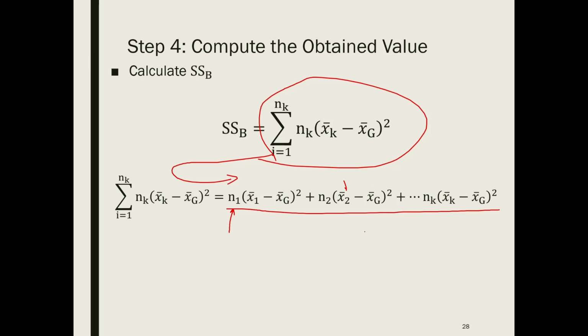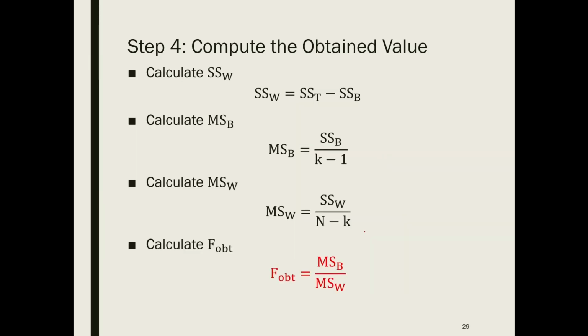The problem is why we use the SST and SSB: it's a little bit hard to calculate the SSW directly. That is why we calculate the SST and the SSB, and based on the formula, SSW and SSB equal the SST. So SST minus SSB will be the SSW. Because it's so hard to calculate these things alone, you calculate those two to get the SSW.